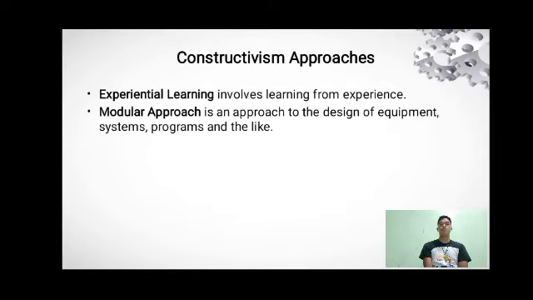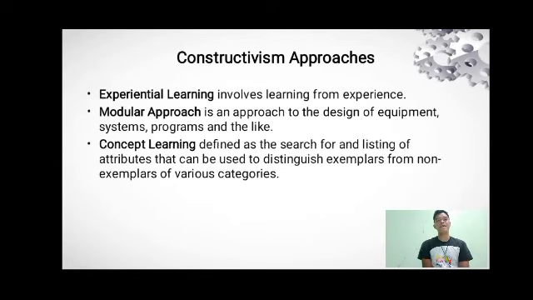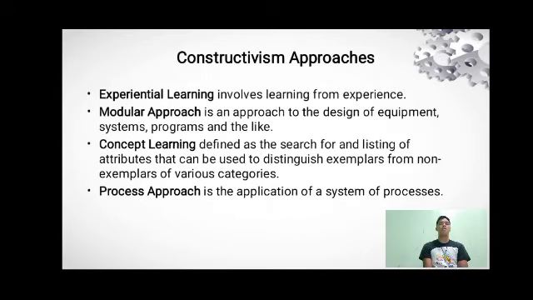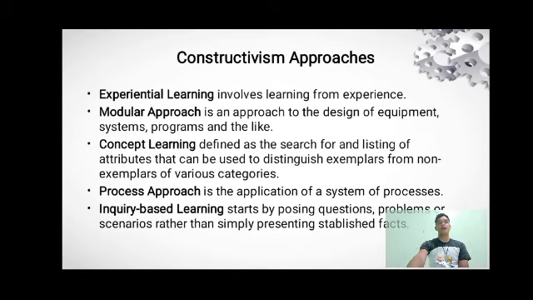It is an approach to the design of equipment, systems, programs, and the like. Next, we have the concept learning, defined as the search for the listing of attributes that can be used to distinguish exemplars from non-exemplars of various categories. Next, we have the process approach. It is the application of the system of processes. Next, we have the inquiry-based learning. It starts by posing questions, problems, or scenarios rather than simply presenting established facts.